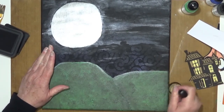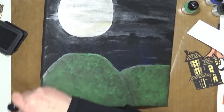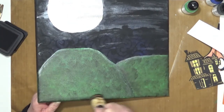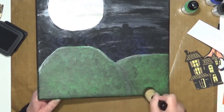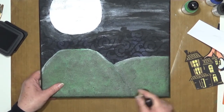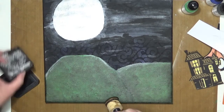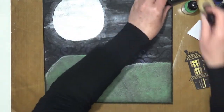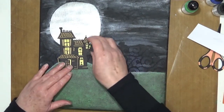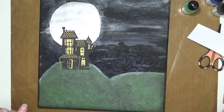And I might actually just distress the edges. I wonder if that would work. Let's have a look. Just sort of darken those edges a little bit. Yep, I think that kind of works. Okay, all right, so now the next step, just get those out of the way, is I'm going to pop the house down, which goes there.